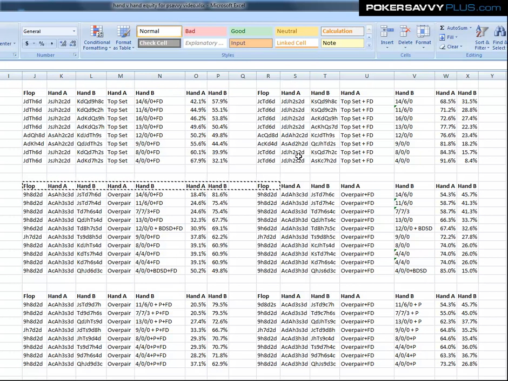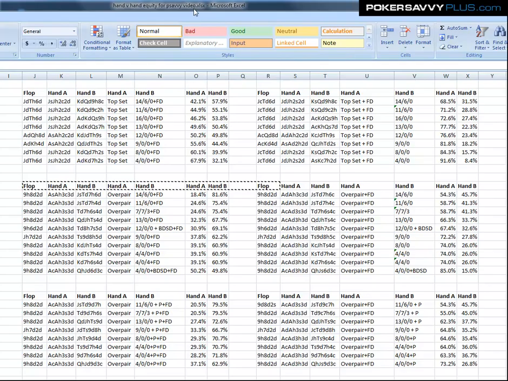Could also talk a little bit potentially about cases where one hand has a backdoor flush draw, backdoor straight draws, and other things like that. That gets into the level of detail that we can't get into in this video. But these three columns cover the main range of hand versus hand situations. Cases where it's a rainbow board without a flush draw involved, and then cases where one variation has the flush draw and cases where the other variation has the flush draw.